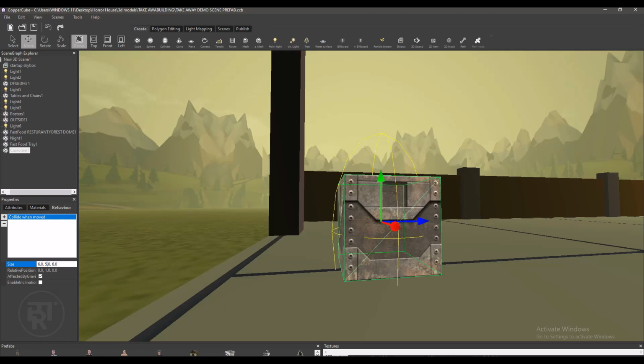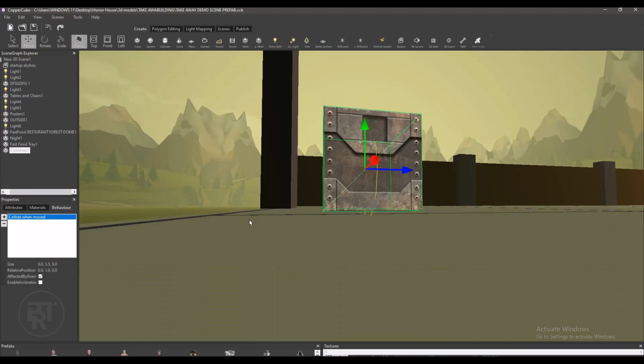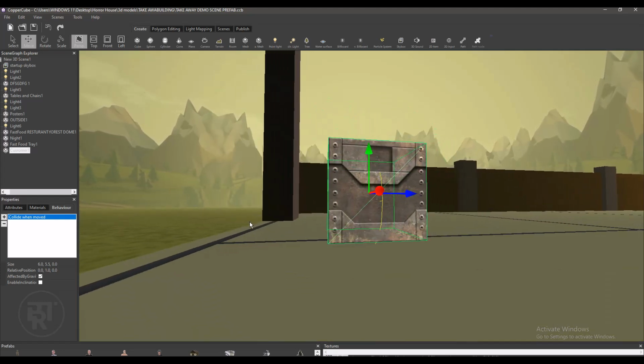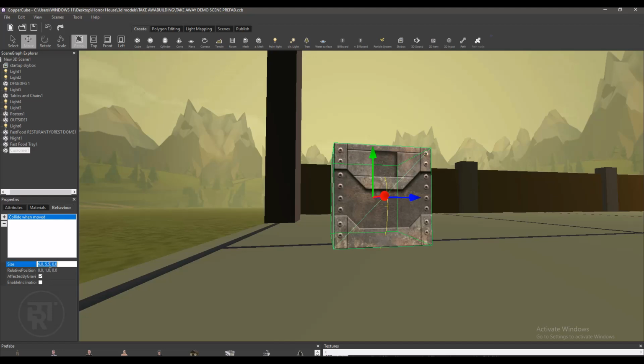You don't need to put it the exact size of the cube. It's only there for colliding purposes. That's why it's a collider. Sorry. Yeah, so this is my first character. I'm putting behaviors and actions on this character so that the character can move around in the scene. Okay, so make sure that it doesn't clip into the floor, otherwise the character won't move around. It's going to react very strangely.